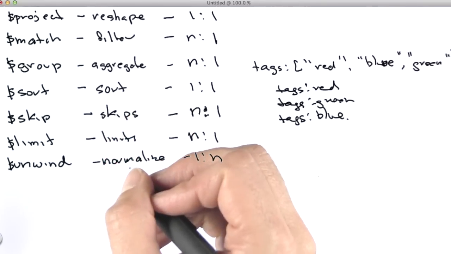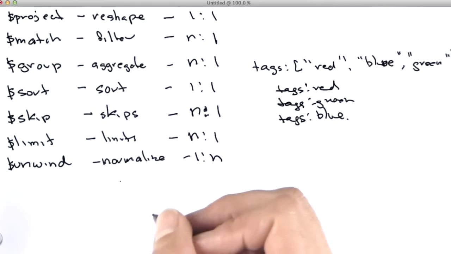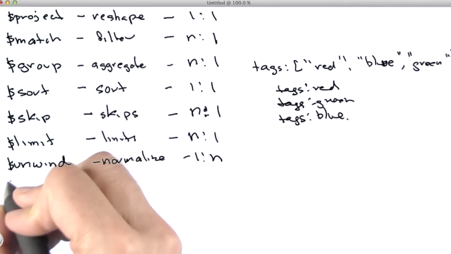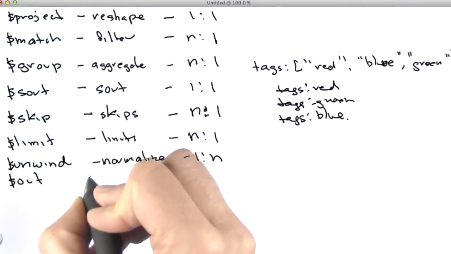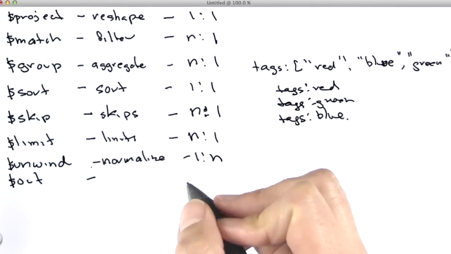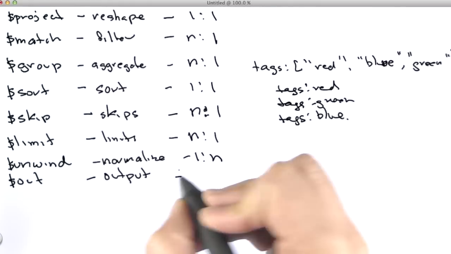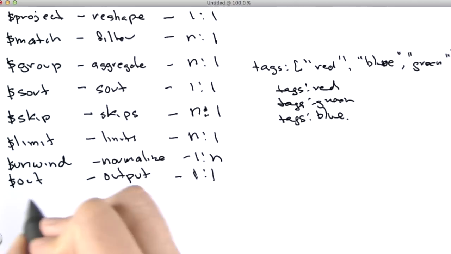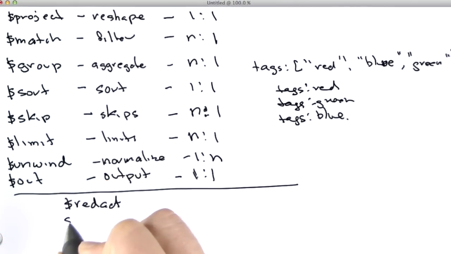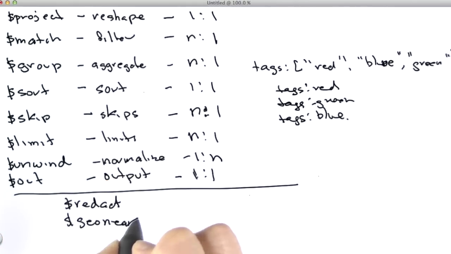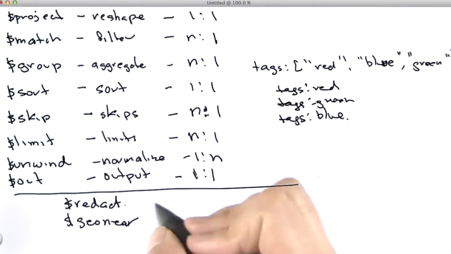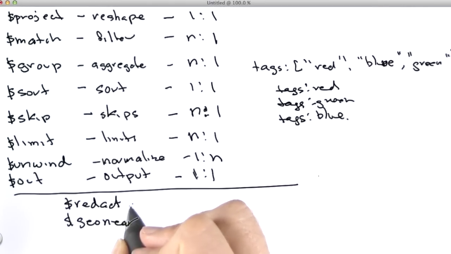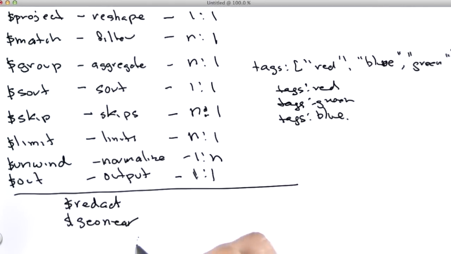Normally, aggregation returns all of its output directly to you as a set of documents in a cursor. But if you want to redirect those documents to another collection, you can do it with the $out stage and name a collection that should get the results. So this is all about taking the output of the aggregation. 1-to-1, everything that comes in goes out. And then there are some stages that we're not going to heavily get into in this particular course, but you can read about them online: $redact and $geoNear. The redact operator is a security-related feature that can be used to limit what documents certain users see. And the geoNear stage allows you to perform location-based queries to limit the documents that come through the pipeline stage based on location.